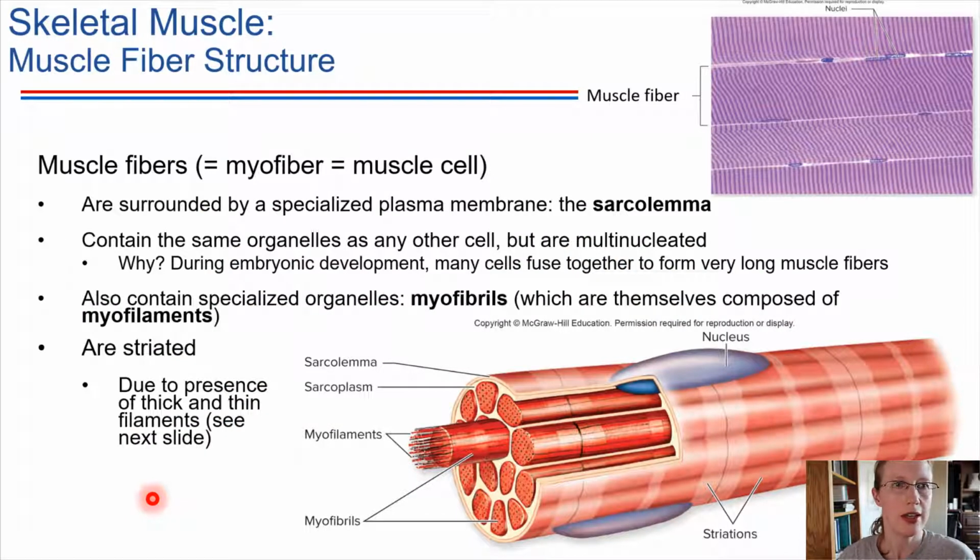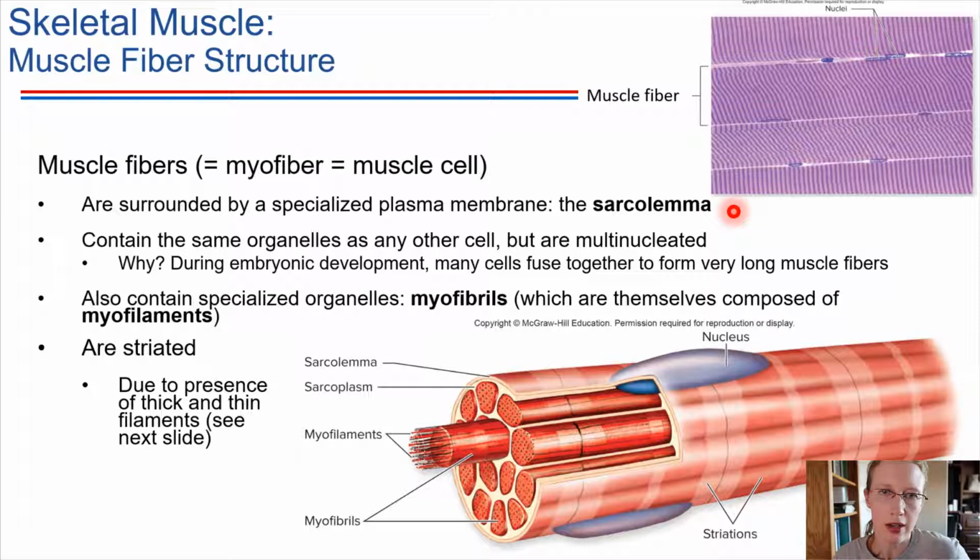Okay, let's look at an individual muscle fiber in more detail. So again, this is talking about a single cell, which is called a muscle fiber. All right, so we know that muscle fibers have the same things that other cells have. They have to have a plasma membrane, they have to have organelles inside. The plasma membrane around a muscle cell is called a sarcolemma. This word is just talking about a plasma membrane specifically on a muscle cell. Muscle cells get some special terminology, special words. Sarcolemma is one of those special words. So that's talking about the plasma membrane.